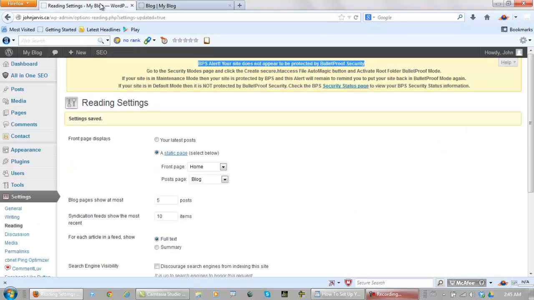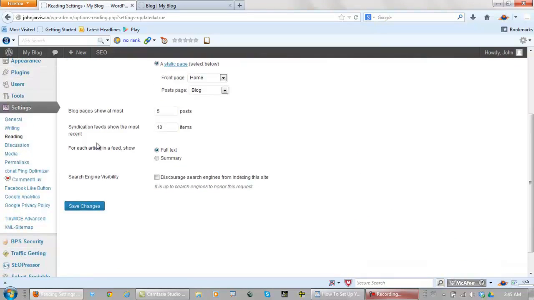So I'm just going to quickly fix up the bulletproof security plugin, and I'll show you how easy it is the second time around.